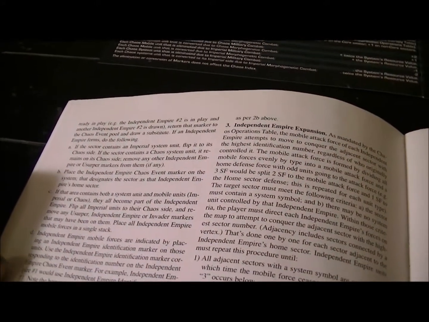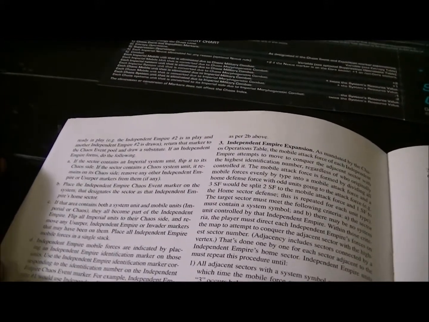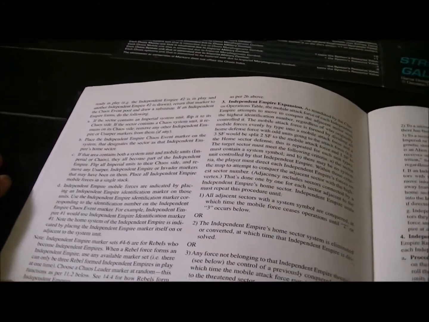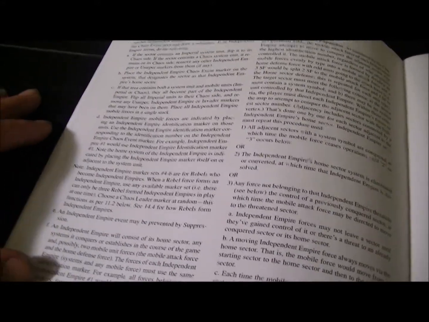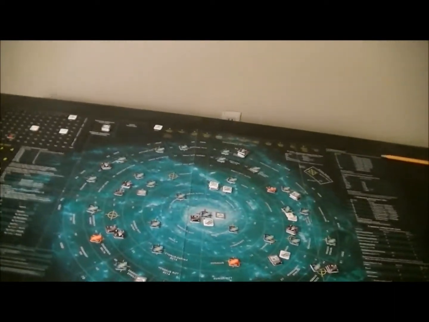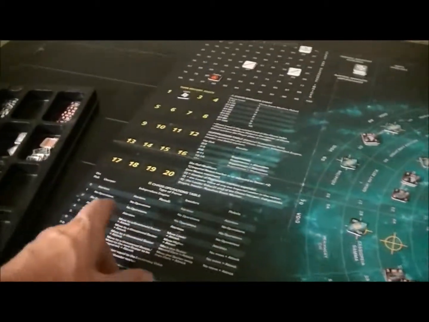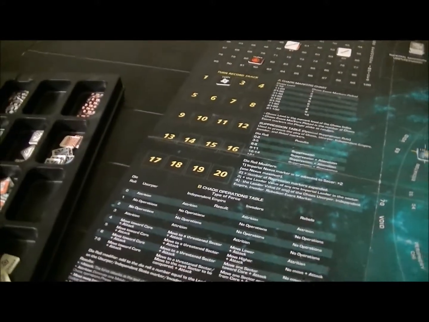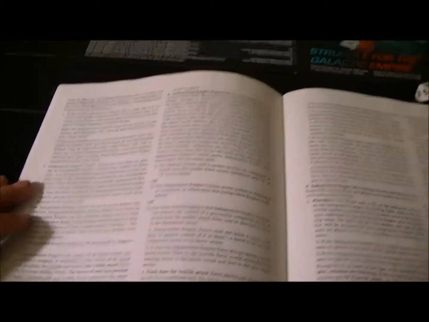Is the independent corresponding with the identification marker? For example, independent empire number 1. Well, I think this is independent empire number 3. But I think that may also be its leadership value for that empire. I think that's the case. And that's going to be a die roll modifier for any combats that it's involved in. It also affects something else here. The operations die roll for the empire. It's going to be a positive for that, I guess. Making it more likely to do something impressive.